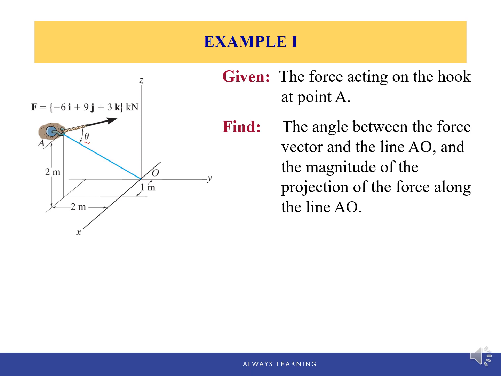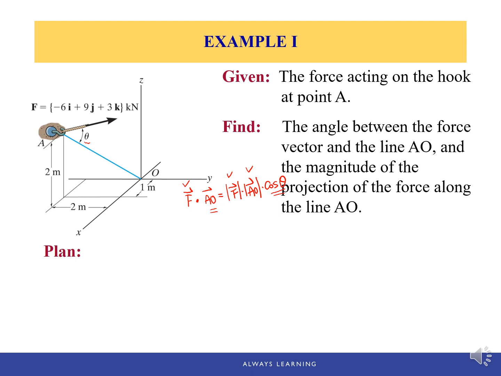So first of all, we're looking for the theta angle. Finding the angle between two vectors is one application of the dot product. Now we have vector F and vector AO. F dot AO equals the magnitude of F times the magnitude of AO times cosine theta. So if we can find vector AO, we can find the magnitude of AO, and we can find the magnitude of F, and we also already know the force vector in vector form. We can solve for the theta angle.